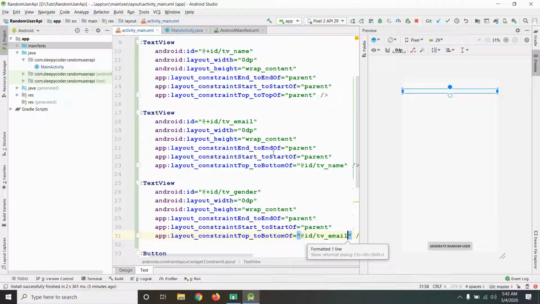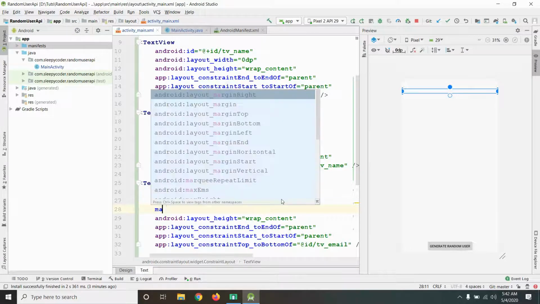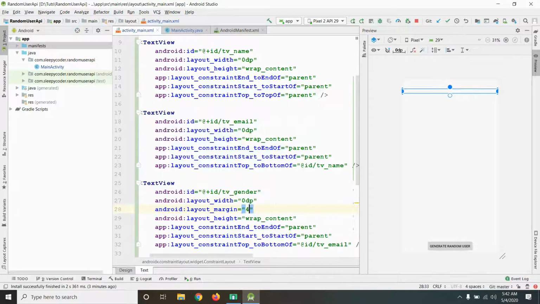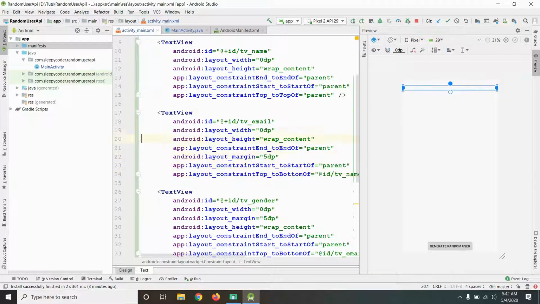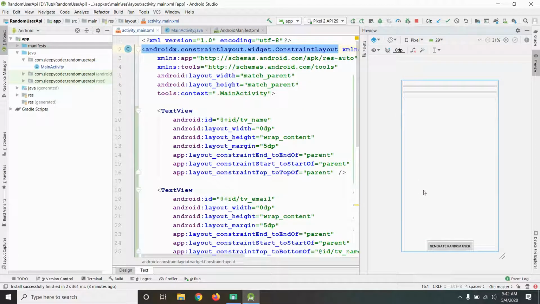So we have got three different text views. If we see in the layout, we have these three text views to display the data.